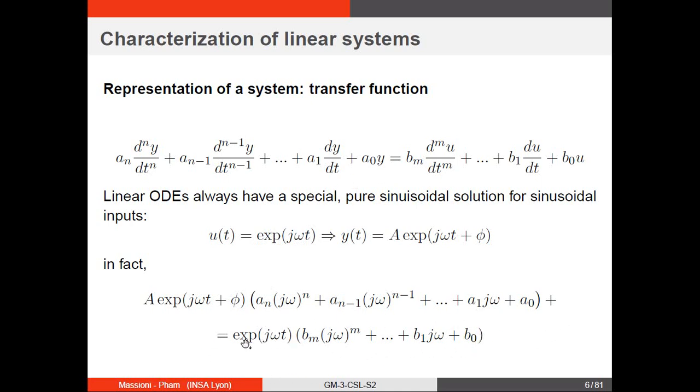So basically at the end you can factorize this term again, and you get just a polynomial in j omega, you see. And on the other hand, if you assume that the solution y has this form, so it is again an exponential with the same omega, with the same angular frequency, with a phase shift we call phi, and an amplitude change we call a. We don't know them yet. We assume that the solution is like this. Let's see if it makes sense.